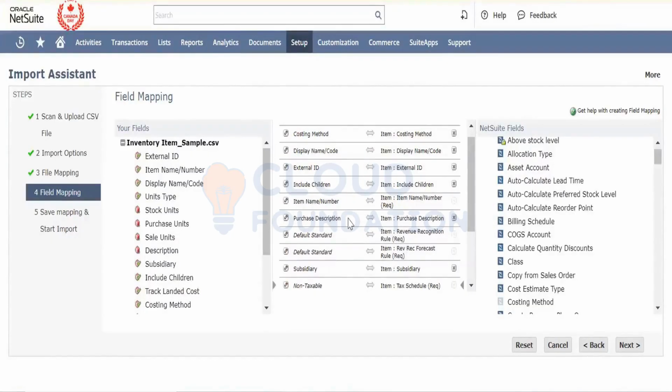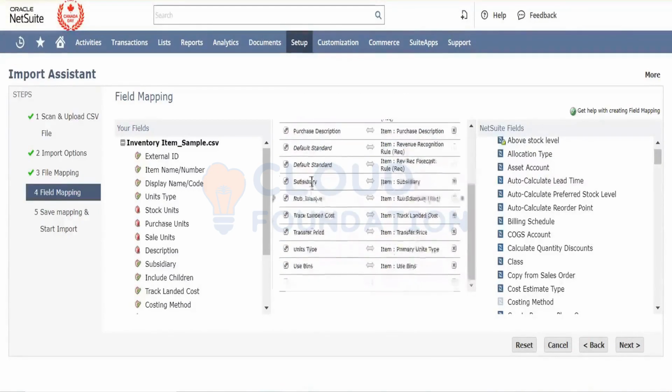But if you do this and on your CSV template you have 1000 records, for all those 1000 items that you create, the tax schedule will be non-taxable. If you want to have different tax schedules, then you have to maintain that in your CSV file.